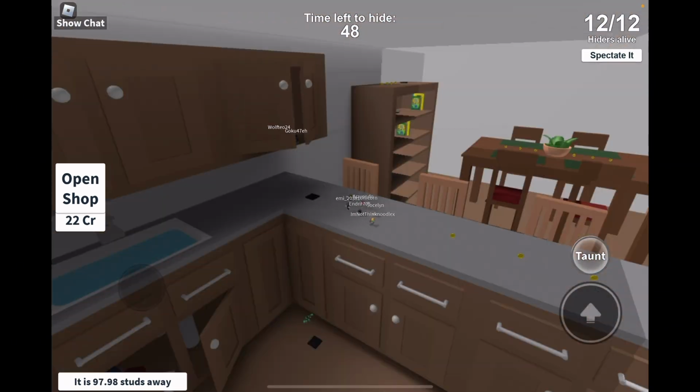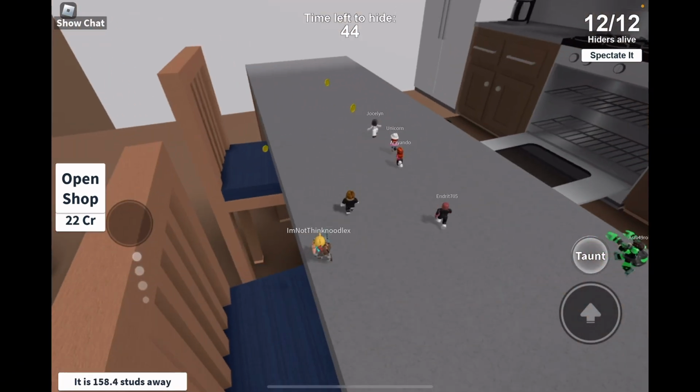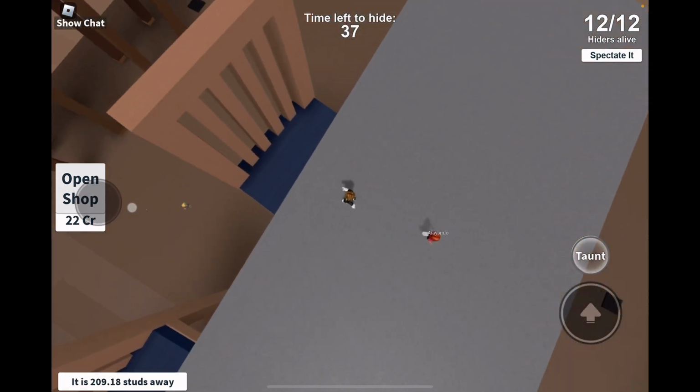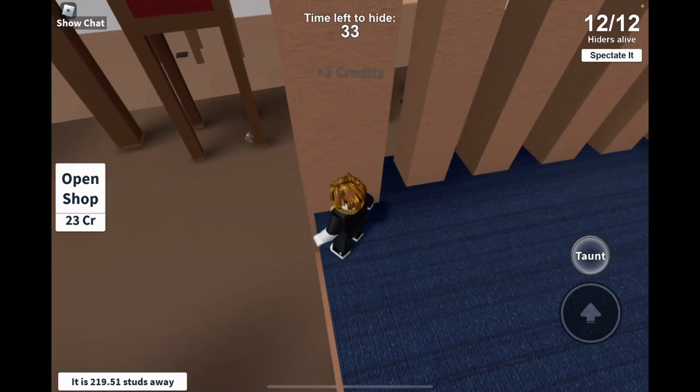Oh, okay, that makes sense. Wait, is this a different map? Yeah, this is a different map. Okay, so there are different maps. This is a kitchen. That's pretty cool. Bye. Ooh, you know what? I'm just gonna start collecting all the coins I can see.